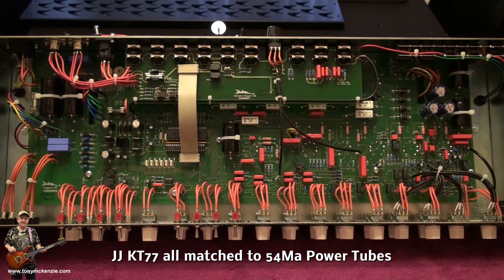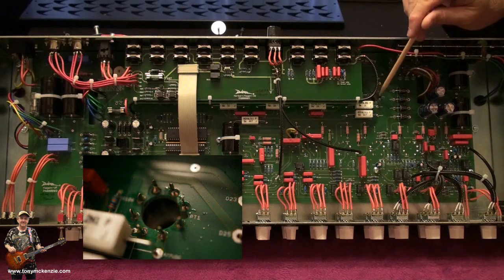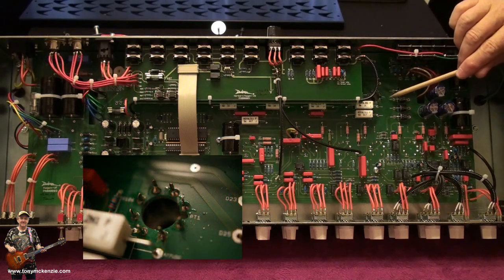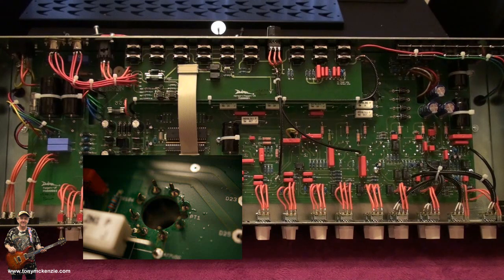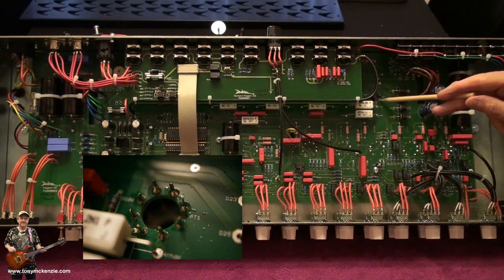So, they're all much the same. But there is one there. That's the back end of one of the power tubes. And it says PT1, probably power tube 1. And there's its little resistor. The socket is soldered straight to the board.